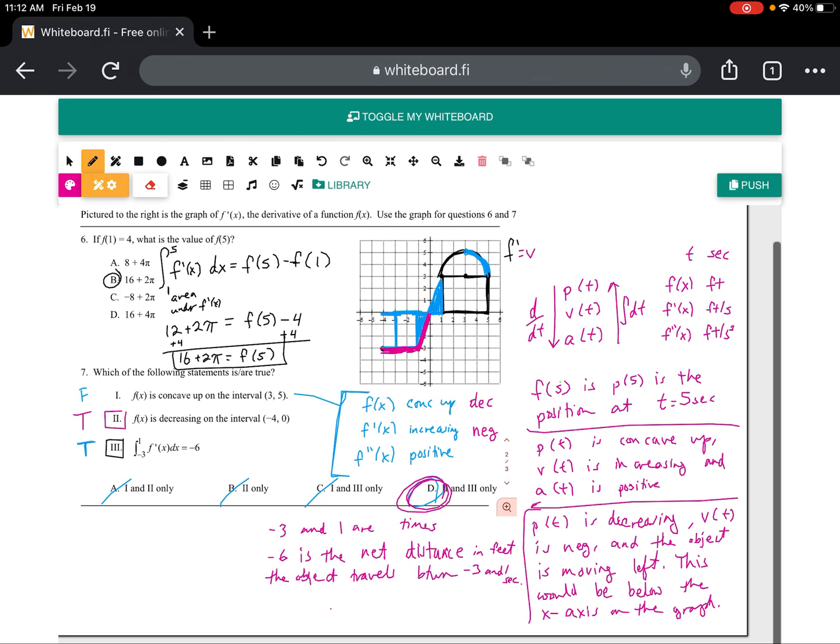So there are definitely problems where you will have to do this kind of thinking, but it won't be all worded like this. It'll be worded like within the problem. If position is decreasing, what is the velocity? Something like that. This is more like your AP problems, where it tells you to find something, but it doesn't give you the function that you're supposed to take the integral of. Just do it. It has you analyze stuff. Any questions on 8?